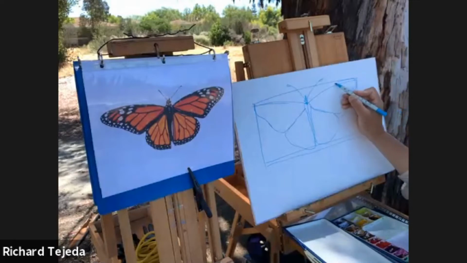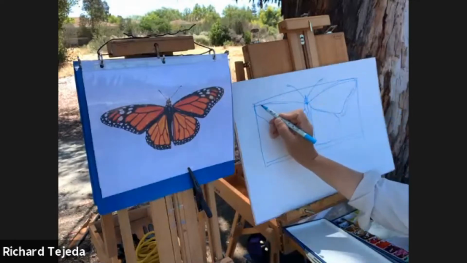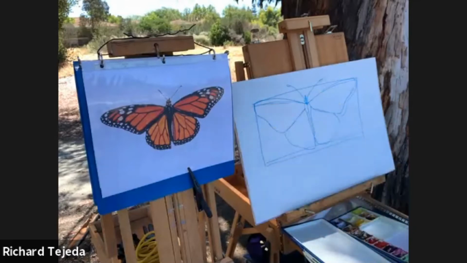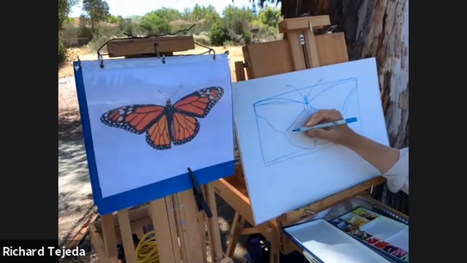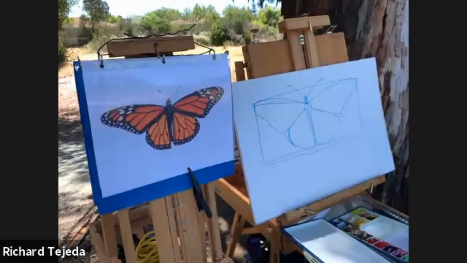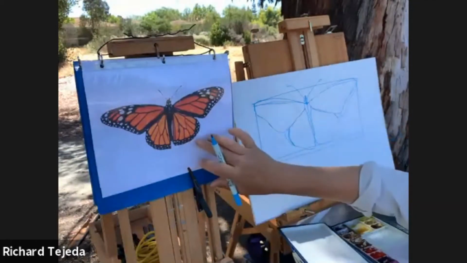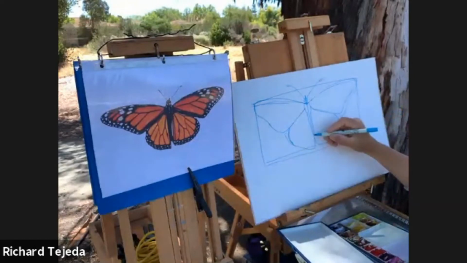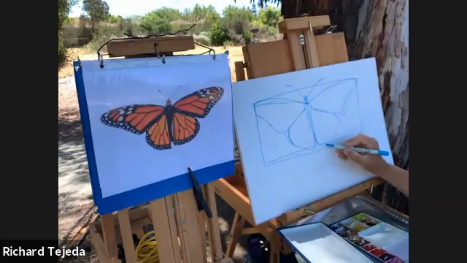I'm going to bring the wingtip up and curve that. Bring this wingtip up a little higher, like that. And I like that better. And I'm going to bring this gap wider there. So I'm adapting it to what I see is going on in the wingtip. And you don't have to be exact. You know, the butterfly, of course, is unique in this individual.